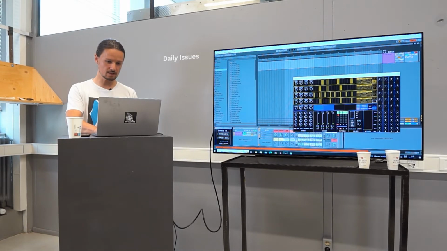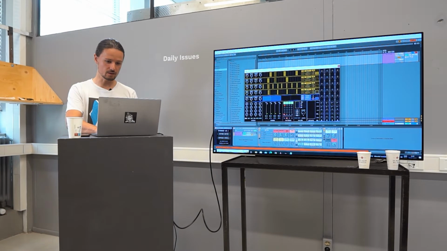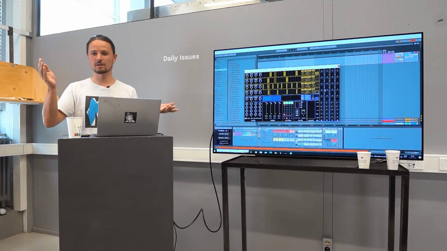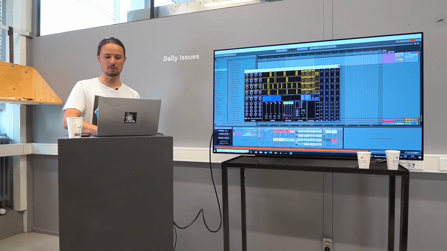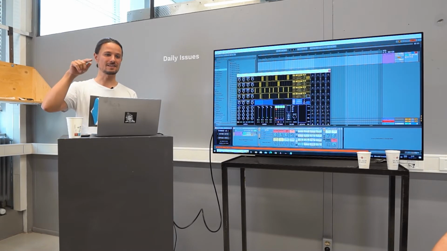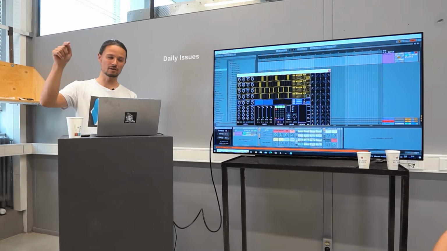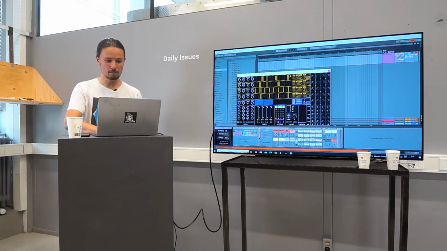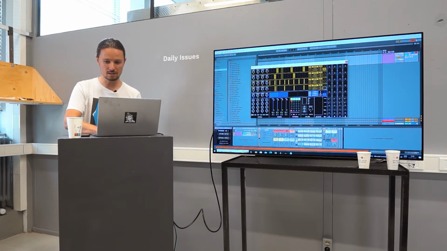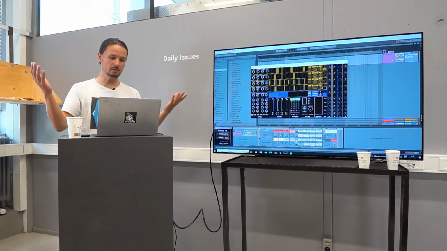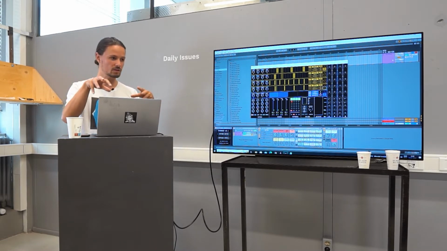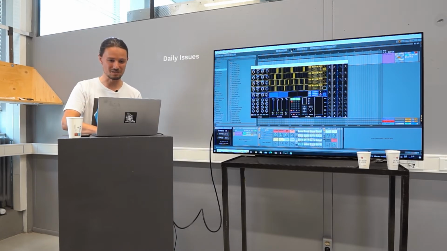What you see here is a Euclidean sequencer, which is a kind of nerdy way of telling your computer to play notes. So normally, when you use music software like this, you are very deterministic in saying, okay, I want this note to play on the first beat, this one to play on the third. But you can do it in different ways, and this sequencer is a little bit complicated and a little bit abstracted, and because of that, it invites you to just fiddle around, not knowing what you're doing, and that will create the music.